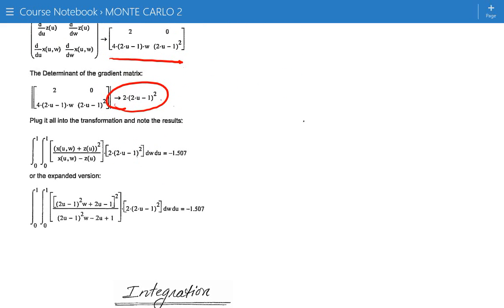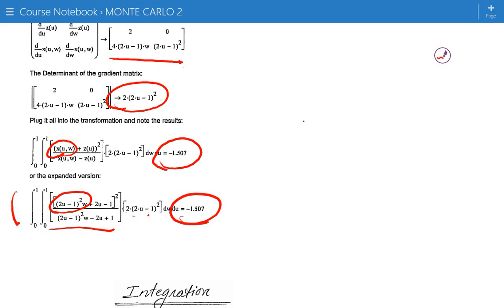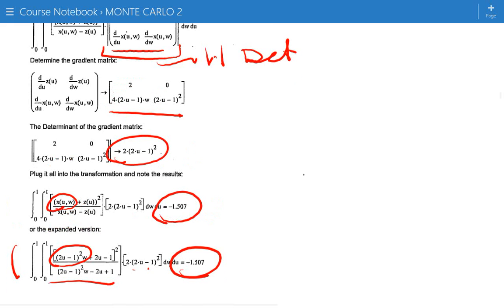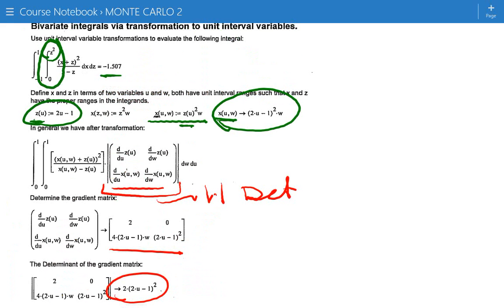You plug this all into the various parts of the equation as we did above, and we calculate it, and there we go. We get negative 1.507. Here below, I do the same thing, only now instead of writing it in functional form, which MathCAD can deal with, I just plugged everything straight in, so that you can see that, yep, the equation with everything plugged in will give you negative 1.507, and that is exactly what we had up here.